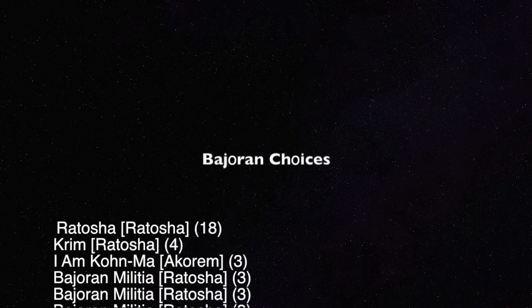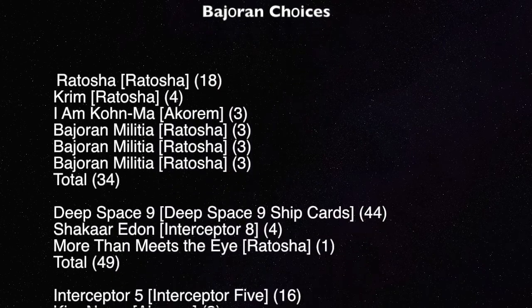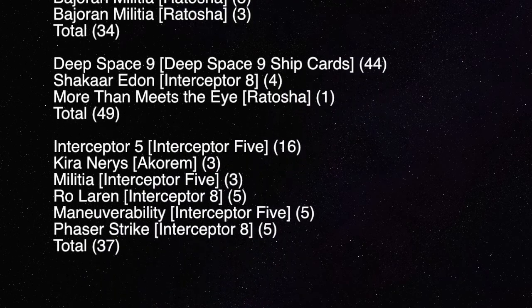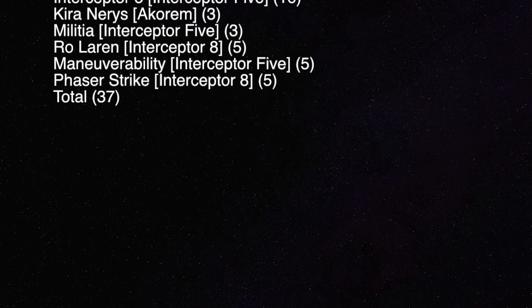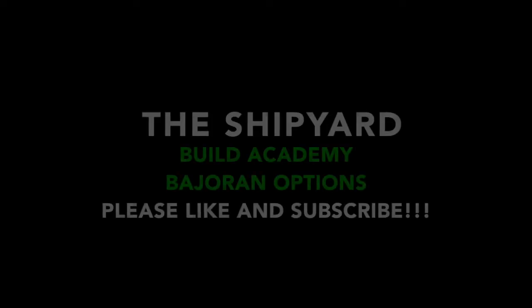A lot was done with the Interceptor way back, like years ago, before the 50-point rule. And somebody built like a 90-point Interceptor and just put it on the planet, left it on a planet, and just murdered people with it. That was amazing to watch.